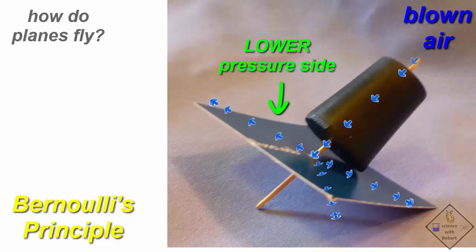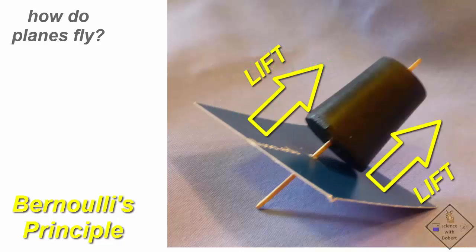Therefore, there is less pressure on the top side than on the bottom side of the paper. This pressure difference is the lift, and the paper moves upward against the tube and remains there until Dr. Smith stops blowing air.